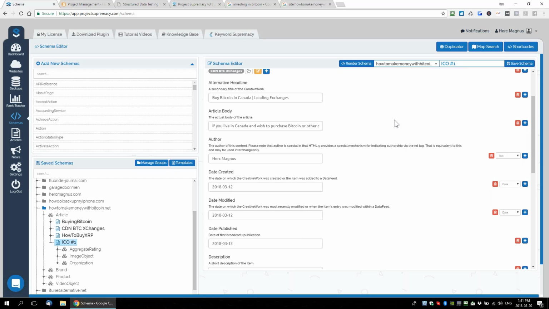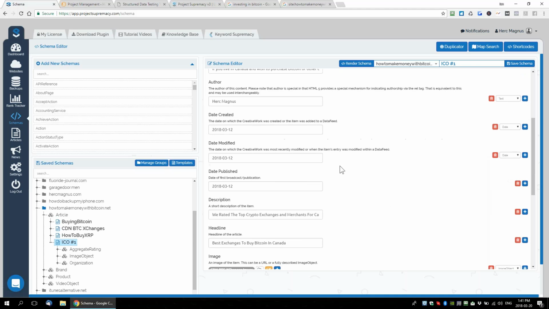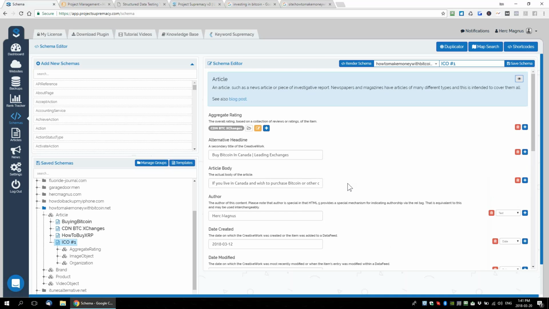That'll cut your work down massively, because the schema structure is typically the hardest thing to choose and to build when you're building schema. But if you have something that's working really, really well, duplicate the structure, change the entries, save it, and assign it to the pages. That will literally take like 1 or 2 minutes per page, tops, depending on how big your schema is. And it's just a fast way to do things.